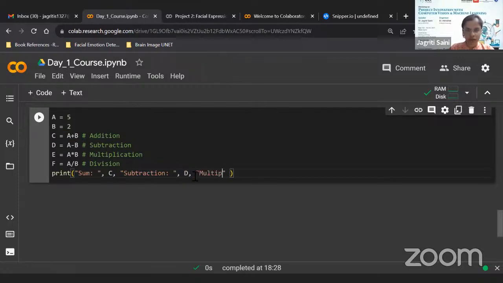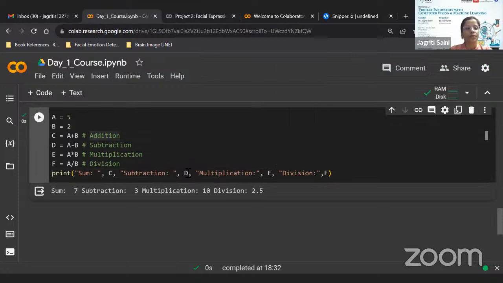Then we can have it for multiplication, which we have stored in E, and then for division, which we have stored in the next value, F. So we can print this, and you can see the sequence we got for all the operations there.